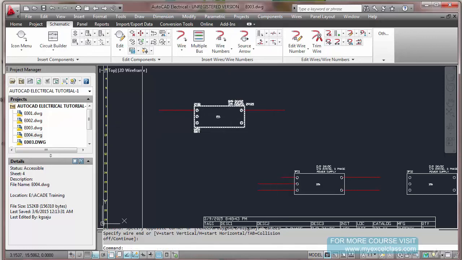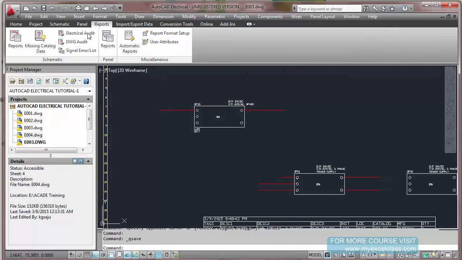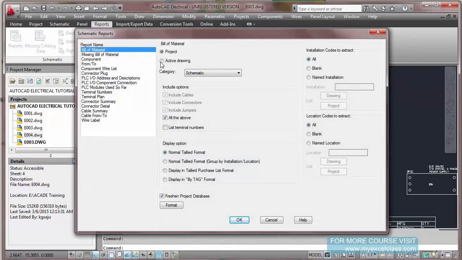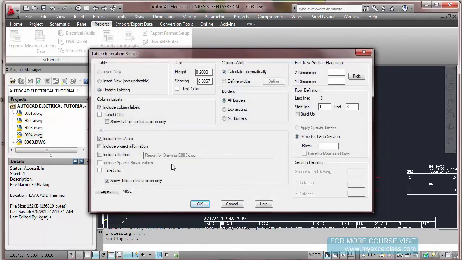Draw wires, and again, if you extract the BOM, go to reports, bill of material, active drawing. Okay, you will get this third one as well, 3PS3. Put it on drawing. Again, update existing. If you want to insert a new one, you see, not updatable, but update existing.